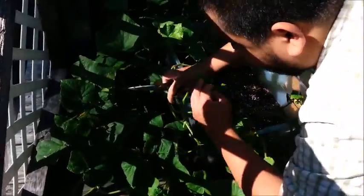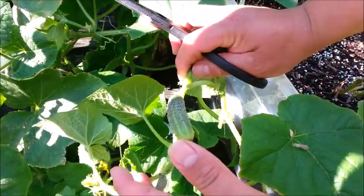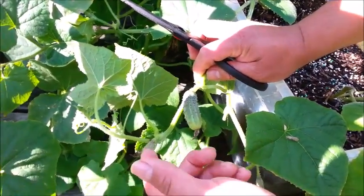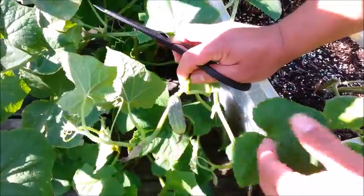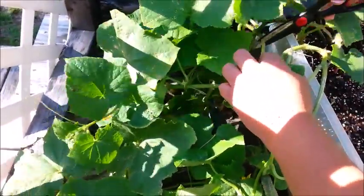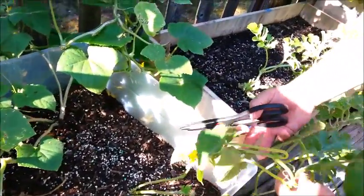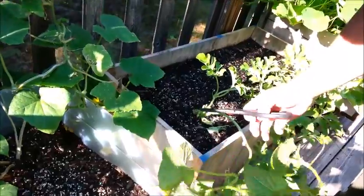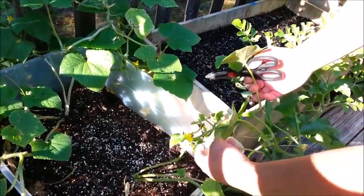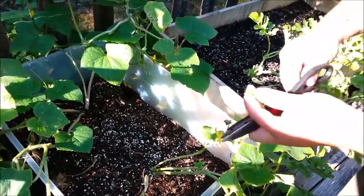You see we have some here that are still growing — some smaller ones. You want to just leave those alone because they're actually going to grow much bigger, especially now that we've taken all the mature ones off. The little ones that haven't grown much will now start to get more nutrients. And if you see any dead leaves, you kind of just want to cut them off and throw them out. I'm not an expert gardener, but I know enough to know that if something is just dying and taking up nutrients, you want to cut it off and leave the healthy part of the plant to absorb all the nutrients from the soil.